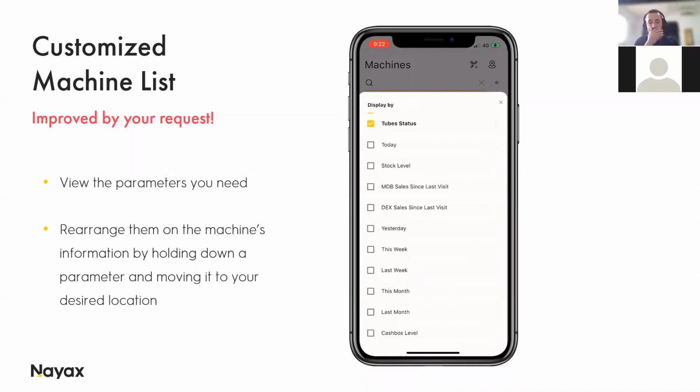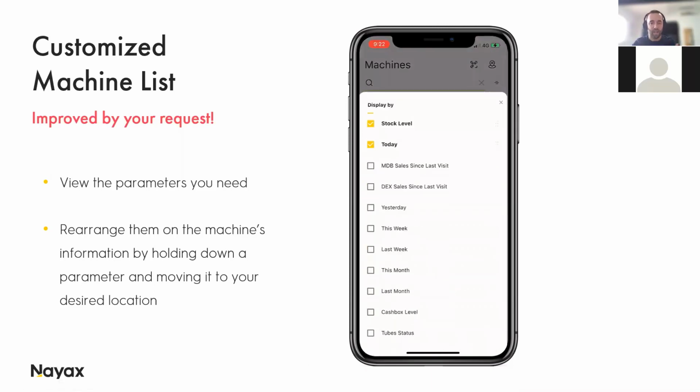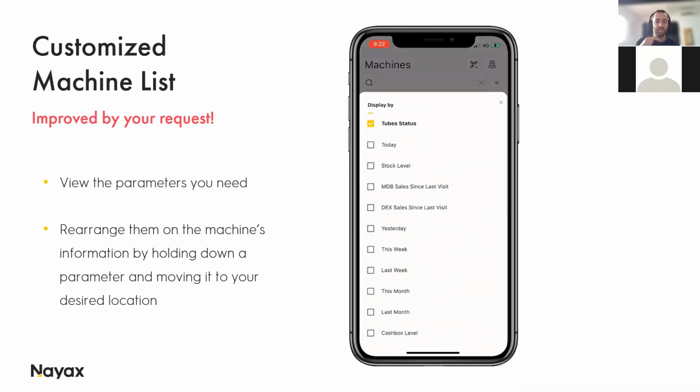I'm sorry about that. Once you click on display by, you get all of the parameters here. So you can choose what information you want to see or you want to hide from that display. You can customize it even further by holding down that parameter and waiting just a second or two. You can move it up or down.